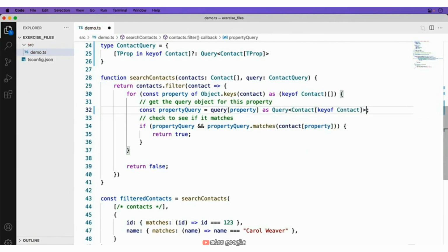Now that it's all working, you might be thinking that this approach seems a little complicated or advanced, or maybe a little overkill. However, I find using map types in this way to be one of the most useful techniques to fill those static typing gaps where I might otherwise find myself defaulting back to the any type. I expect you'll be surprised at how often this will come in useful to you as well.